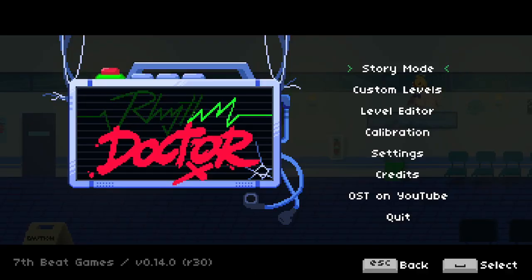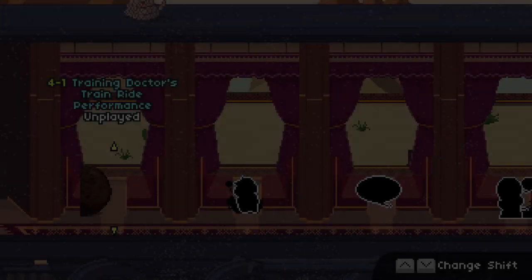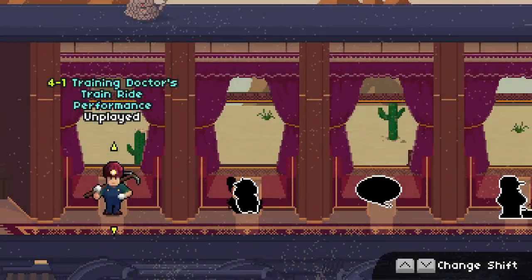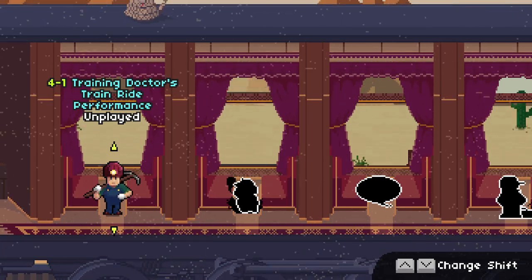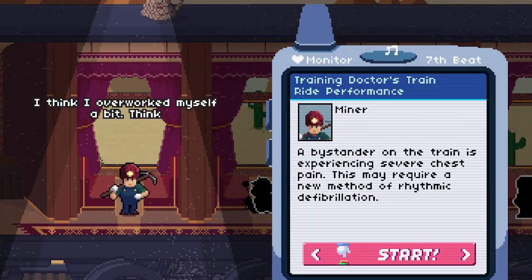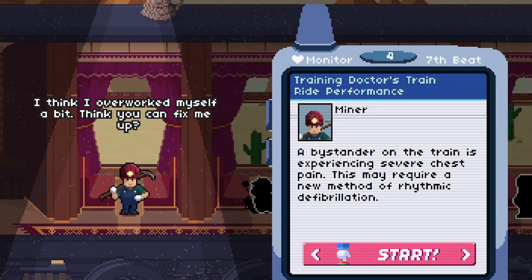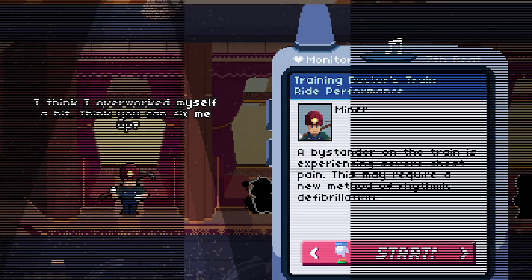Welcome back to Rhythm Doctor, where today we will be playing through World 4, starting off with Training Doctor's train ride performance. A bystander on the train is experiencing severe chest pain. This may require a new method of rhythmic defibrillation. Oh, great.